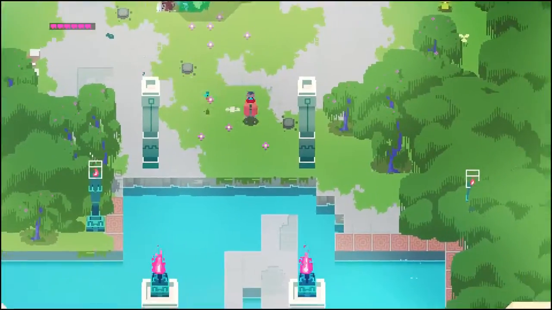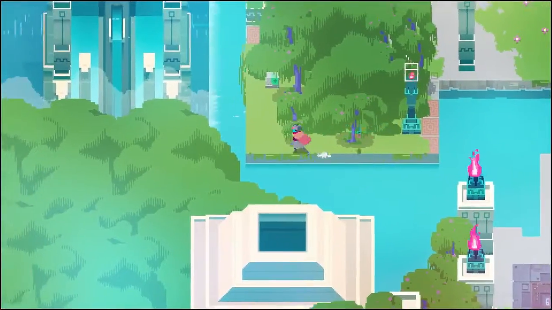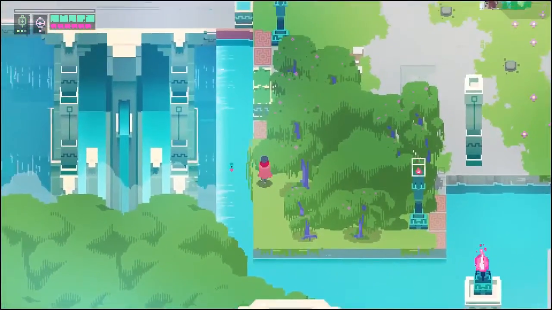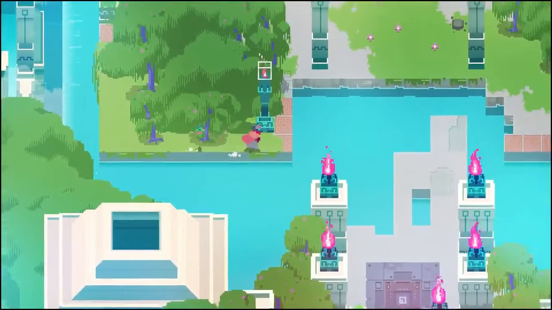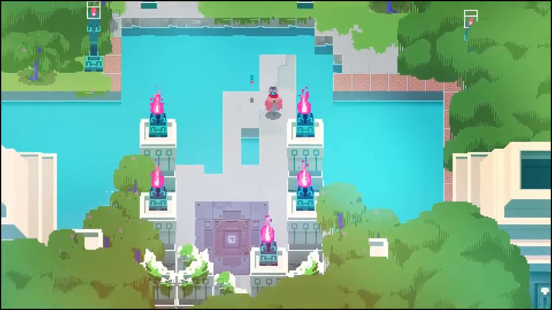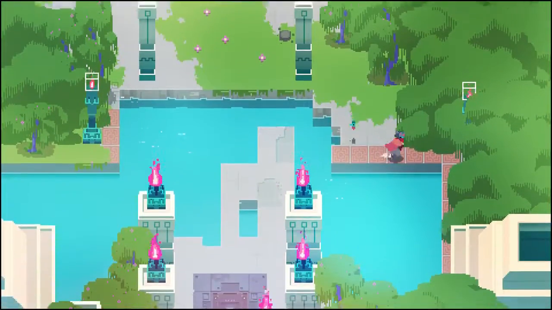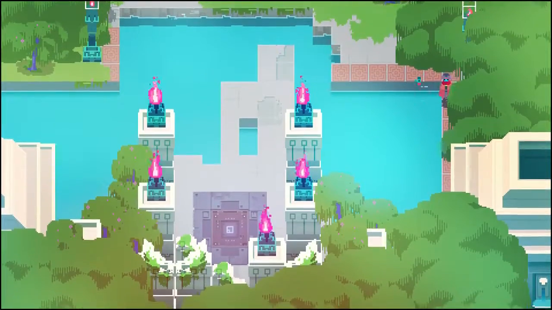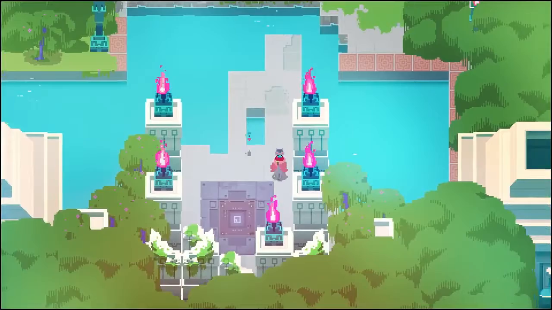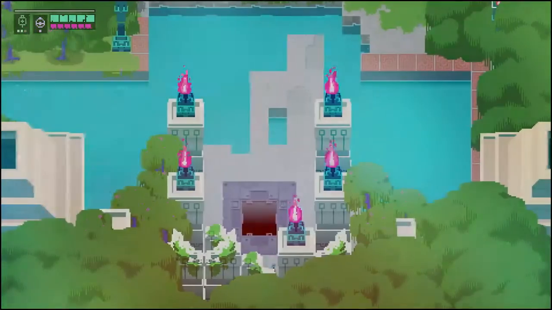All right. Guess, oh, there's a little secret thing here. I think it's just a health pack, but that's good. We need more health packs. I think that's everything. I don't think there's anything over here. Yeah, no. All right, let's head down.